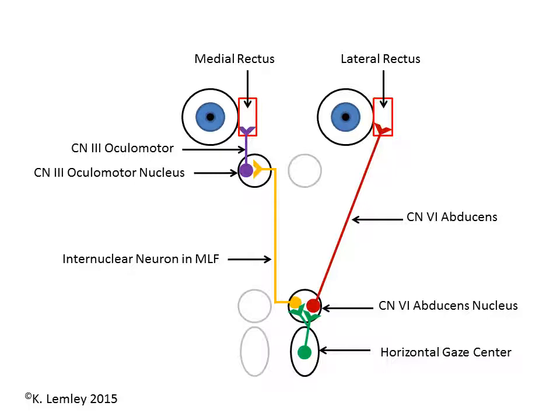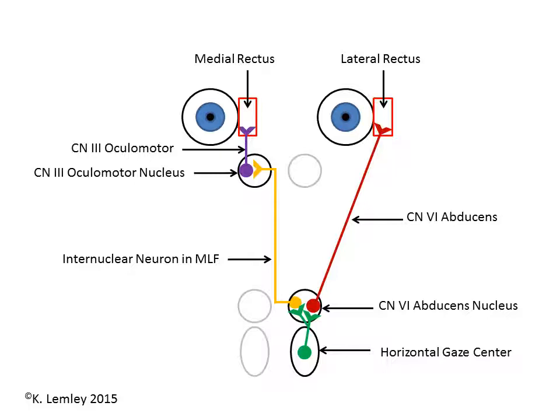So here's a picture showing what's happening. We have a group of neurons in the inferior pons called the horizontal gaze center. So this is like our controller of moving our eyes side to side. Okay, so neurons there are activated. And so they stimulate both the abducens nerve, you can see the cell body and the nerve there in red, and stimulate the internuclear nerve, whose cell body and axon is shown in yellow. So they stimulate both of those neurons.